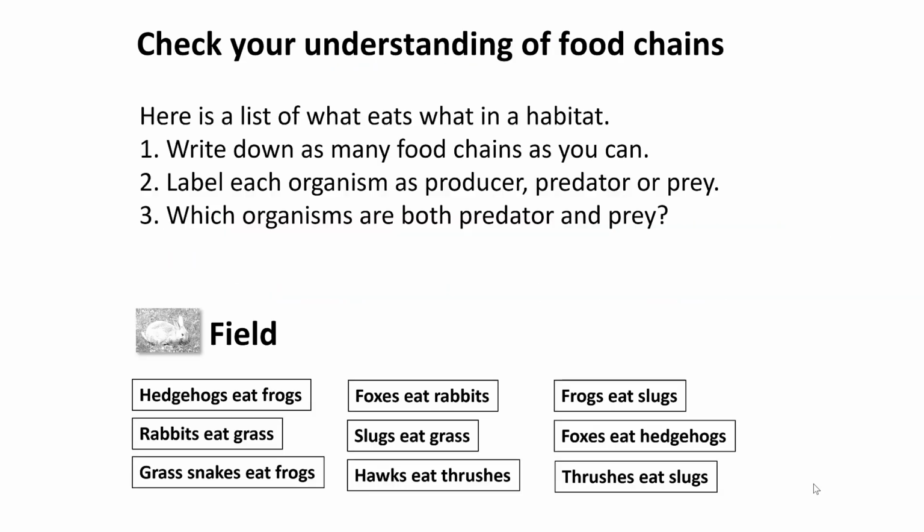Here is our improved version. It's designed to reveal if students understand what a food chain is by having to make one. This will reveal whether students know how to represent what eats what correctly, use the arrows correctly, which is a common problem, and gives an opportunity to show that the arrows represent the flow of energy from producers to prey to predators.